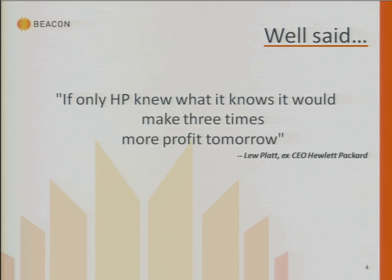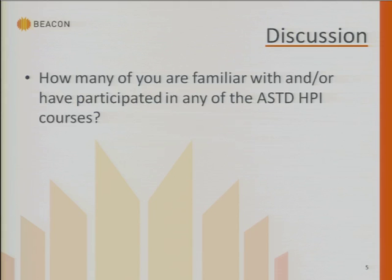So much time we spend doing what we need to do, right? The tyranny of the present. We're consumed by what we do. We don't even know oftentimes what the other parts of the organization know, how that could be leveraged, how that services, and how what we're producing services performance in other parts of the organization. If only we knew what we knew.